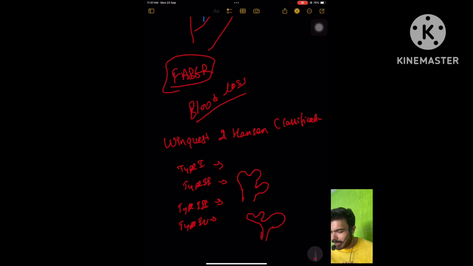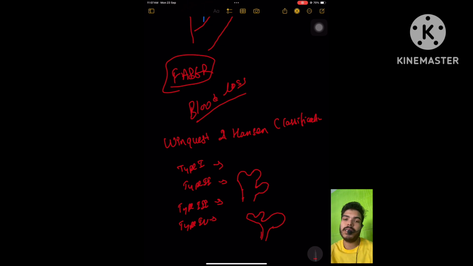In type 3, you need to understand that the butterfly segment has less than 50% attachment with the major cortex. And type 4 means it's a severely comminuted fracture, okay? So we have understood this. And how will the patient present? Of course, the patient will present with pain.